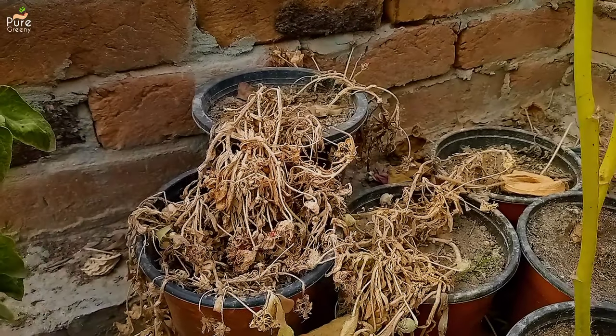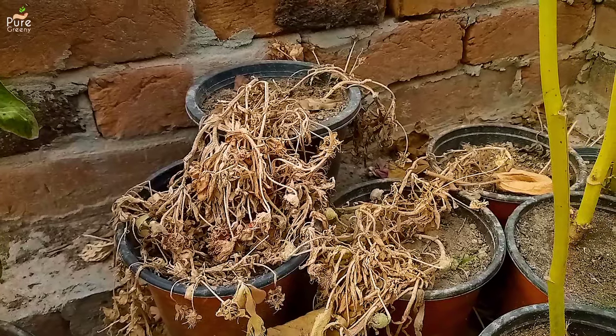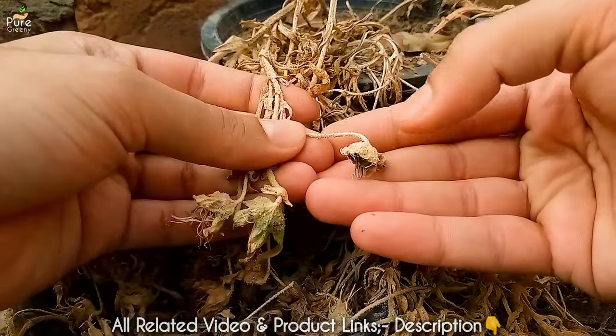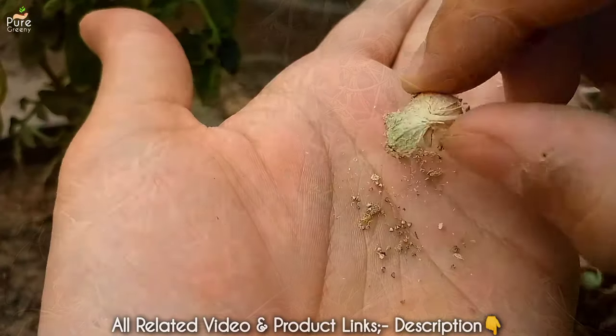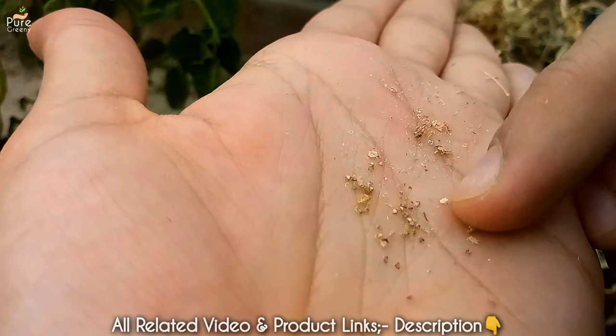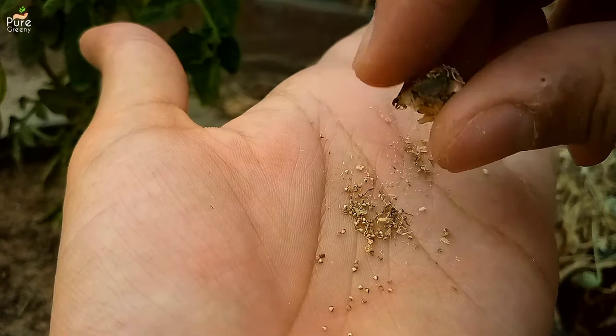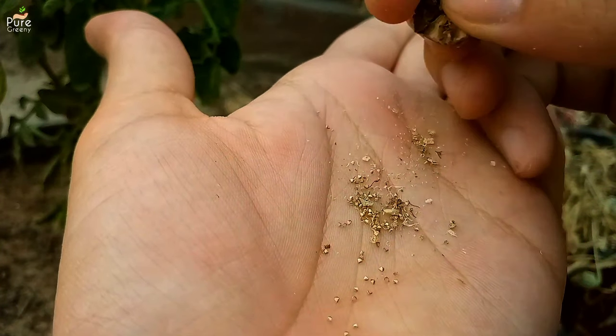At the start of summer, you will see all your plants will dry out. But the spent flowers still have seeds that we can harvest. Simply choose a healthy dried seed pod and open it with your nail — you can see there are some seeds inside. These are the ice plant seeds that we can grow in the next season, so collect them and store them in a dark and dry area.